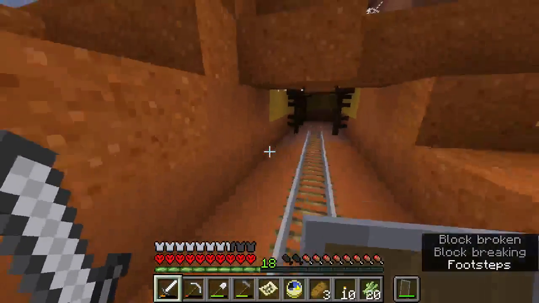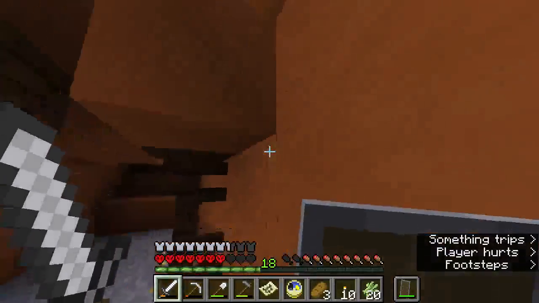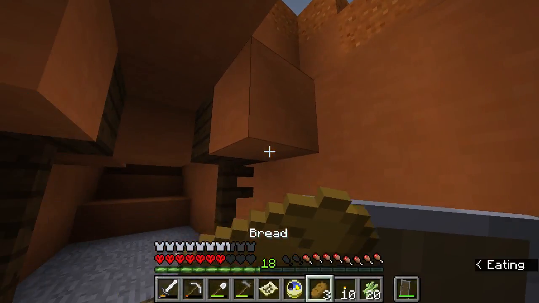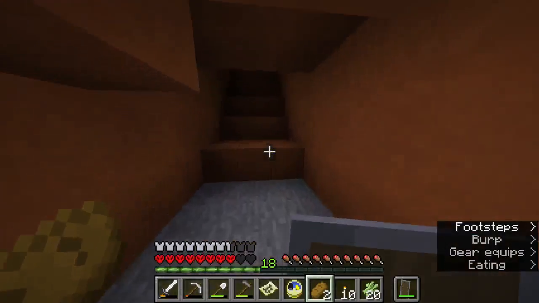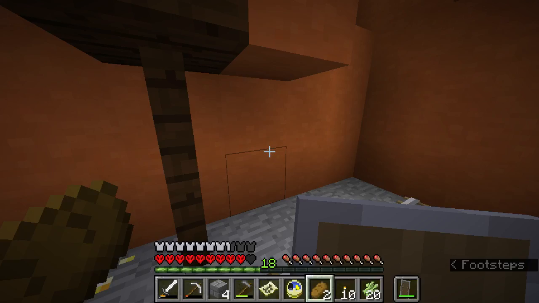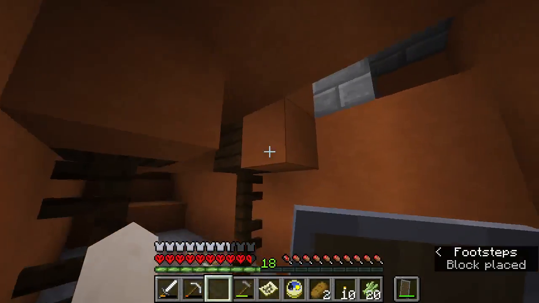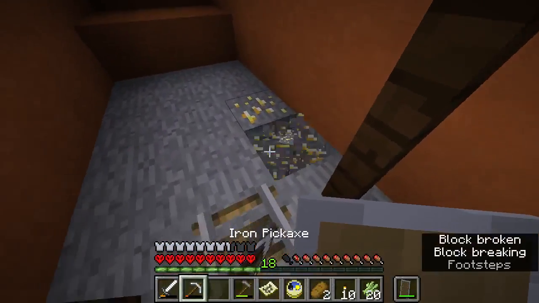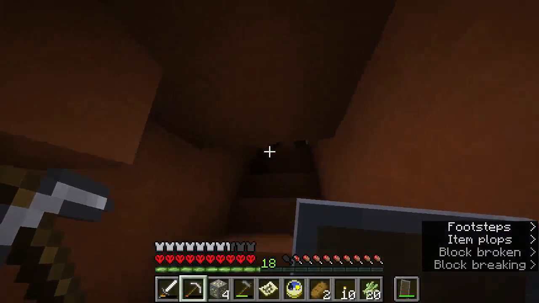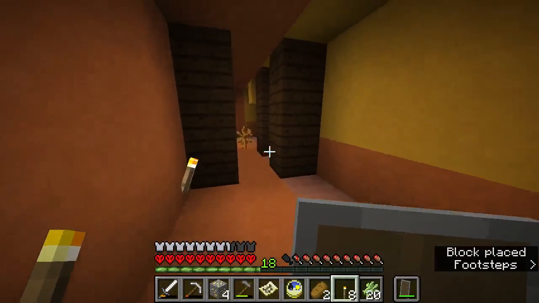This is where the cave spider spawner is, so I don't really want to go to that one. Found it. I meant to do that intentionally, obviously. I don't know why this guy isn't despawning. There's something wrong with the despawning of him. He'll go away eventually, though, I'm sure. There we go.